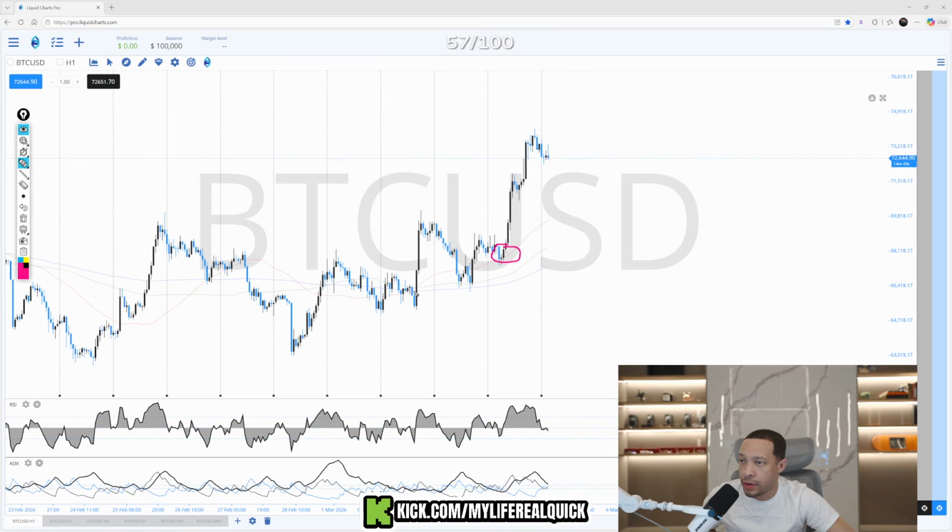Here's another example. When you see the red line cross over the green line, it's showing us that the market is getting ready to trend in that direction. So if you see, let's say, this example, this is green and this is red. When this crossed over, that lets me know that the market is starting to go bearish. So in this situation, we have the opposite. We have the red crossing over the green, as you can see here. Let me clear it up so you can see it. Once again, that cross right here, this going above this green line, is indicating that the market is starting to go bullish. So when you see this area here being respected and it makes that nice higher low, it lets us know that the market was going bullish today, for example.